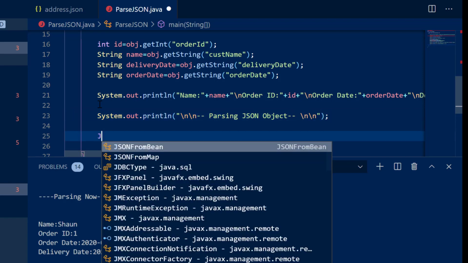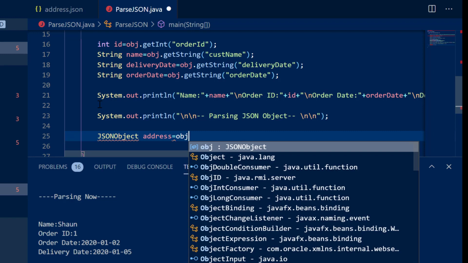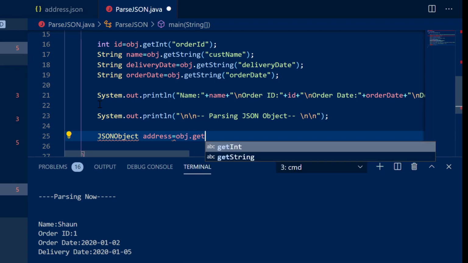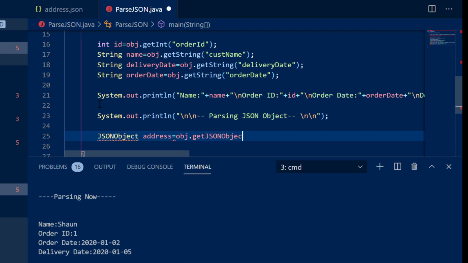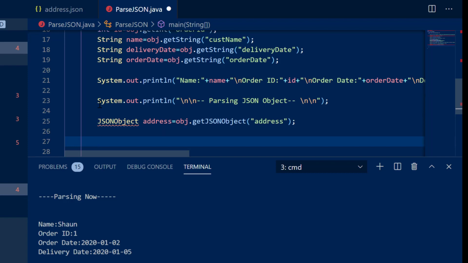So what we'll do now, JSONObject address is equal to obj.getJSONObject("address"), and I'll do the same thing.